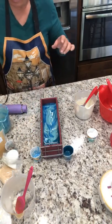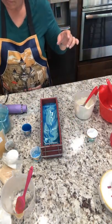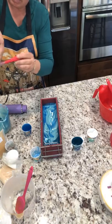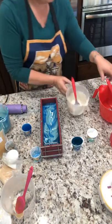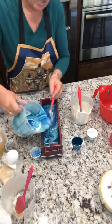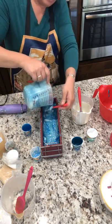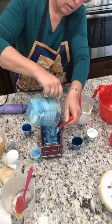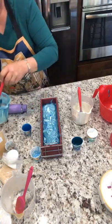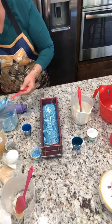All right, I'm gonna add a lot of the blue, a lot of the mermaid color. All right, and a lot of the white, and I'm just plopping it right in. Okay, take my spatula, give it a swirl. Sorry, you couldn't see that. And then I'm just gonna quickly pour on top of the other layer, give it some dimension, give it some swirls. Okay. Isn't that pretty? You see that? All right. So I'm carefully going to scrape down the sides. All right. I'm not going to mix it.